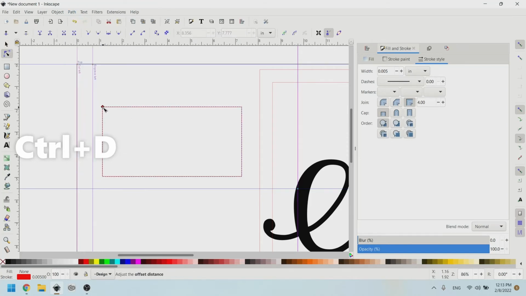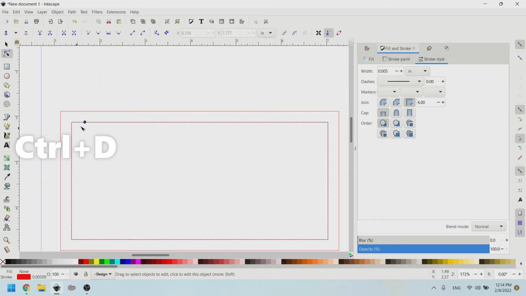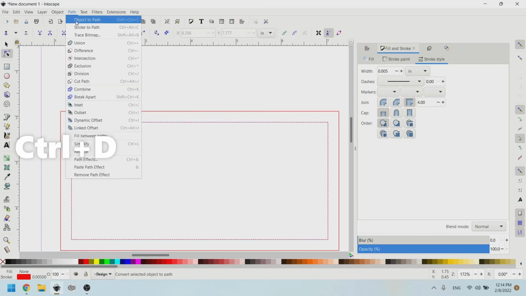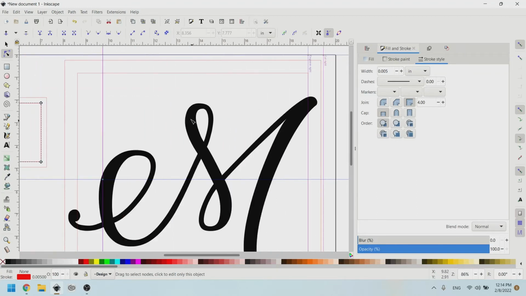Dynamic offset will give you this little diamond here that you can drag in, and it'll make sure that everything gets dragged in evenly. Now you can see that here and here are both equal, and it's doing it from the center of this rectangle, so it's all evenly spaced. The only issue is if you have something more curvy or intricate, it'll do all kinds of interesting things. For now, we'll keep it simple, and once you get the size that you want, you can come up here and do Object to Path, and it creates that again. So that's just how you want to do it if you're using, say, a rectangle.